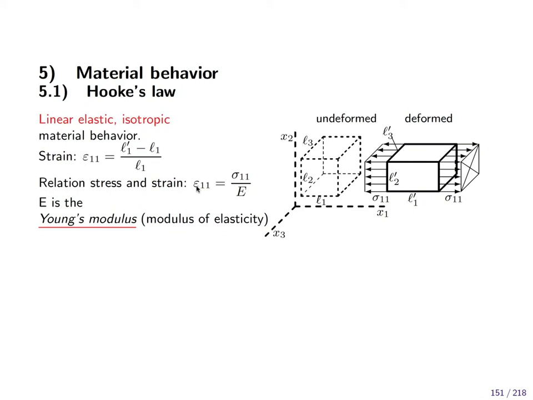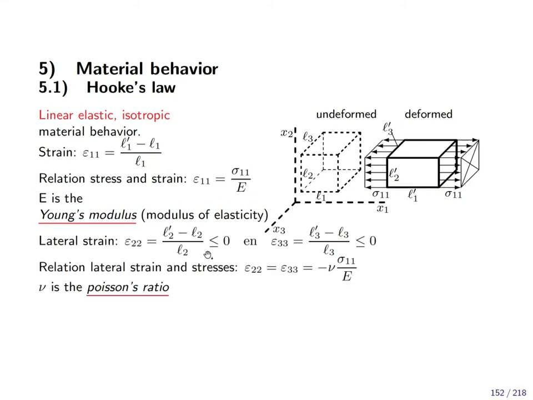Okay, now back to the stress-strain relation. Strain here is expressed as a consequence of a stress. So if we apply a stress, if we apply a force on this object here, force per area is stress, then that is the action which we do, and the reaction is strain. Okay, and what mediates between the two, that is the Young's modulus, and that one you definitely have heard already about. Now, in tensor notation, we will use all the indices later, but here in this situation, when we stretch some object in the one direction, then we talk about normal stress 1,1 and normal strain 1,1.